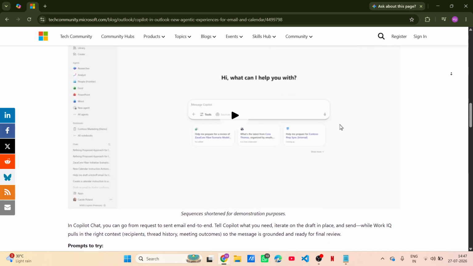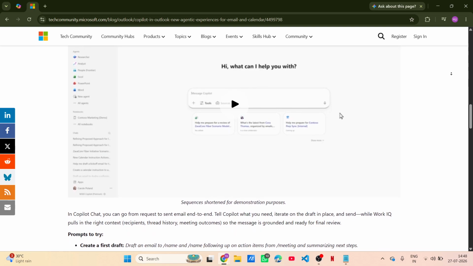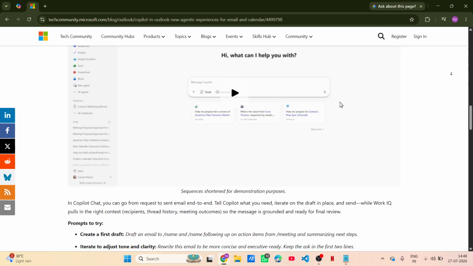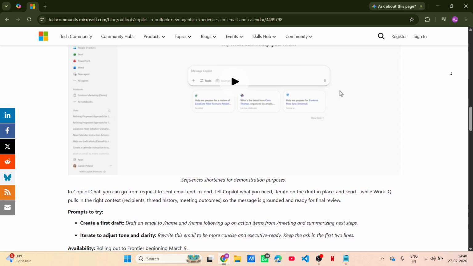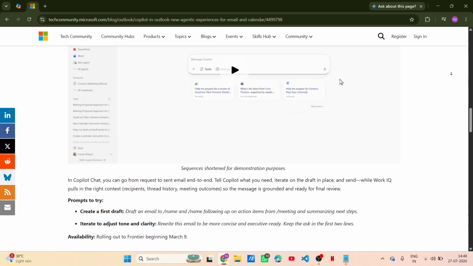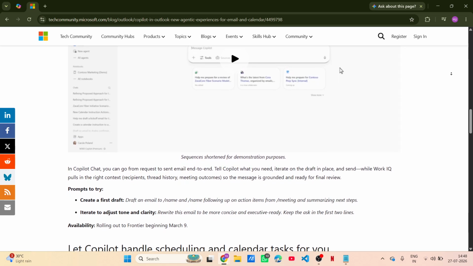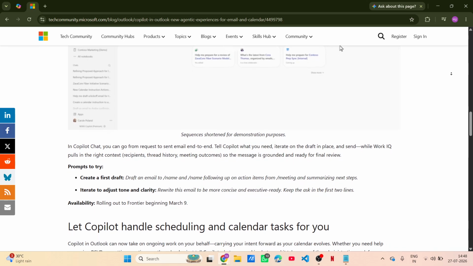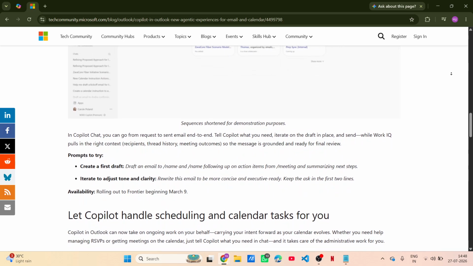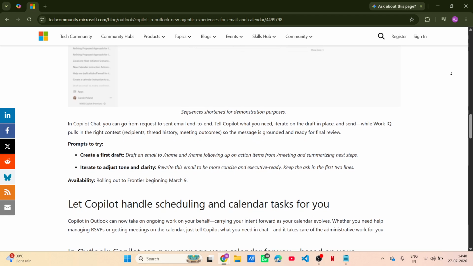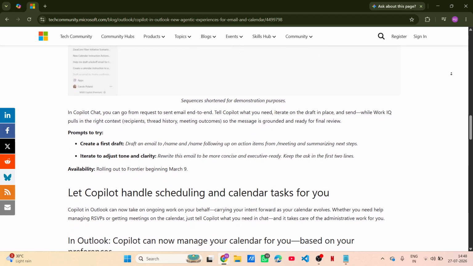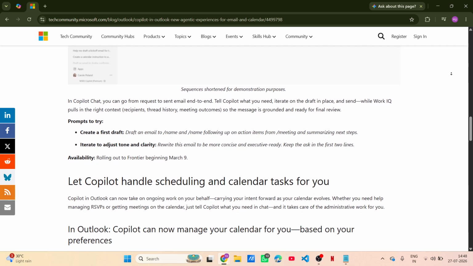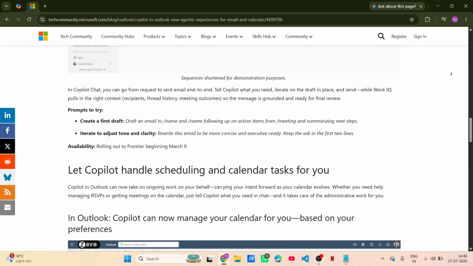It's that simple. Another fantastic feature is Copilot's ability to organize and prioritize your tasks. If you've been overwhelmed with a long list of emails and tasks, you can ask Copilot to summarize your tasks for the day. Just say something like, "What are my priorities today?" It will pull from your emails, flagged messages, and calendar events to compile a tailored list of what you need to focus on. This can help you stay on track and ensure you don't miss any crucial deadlines.